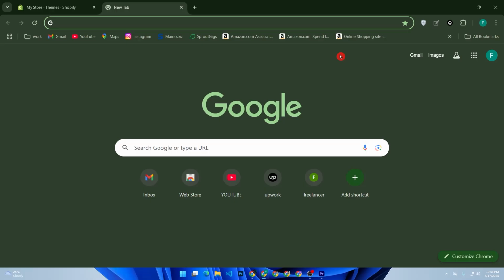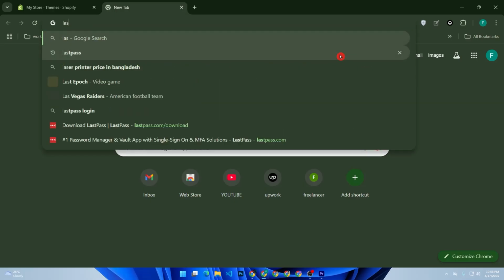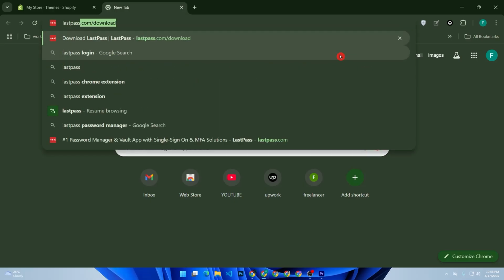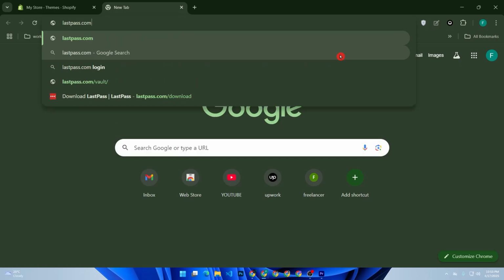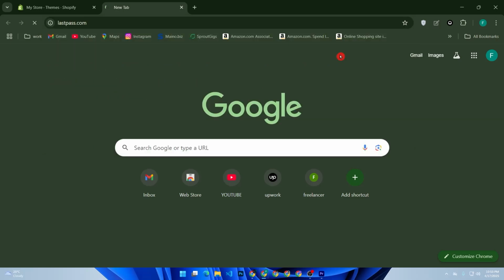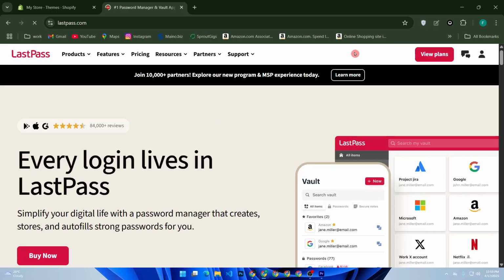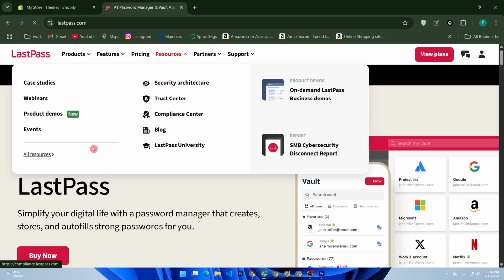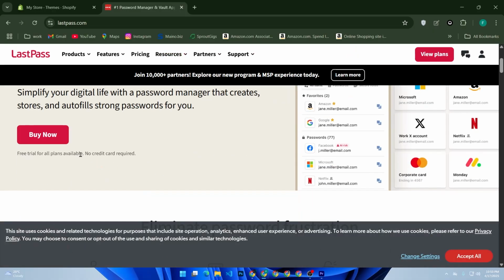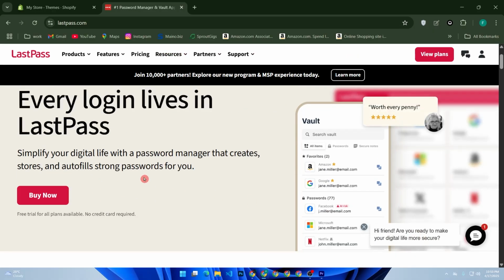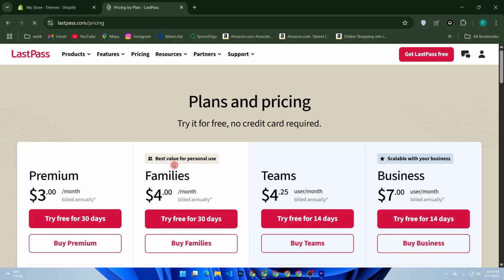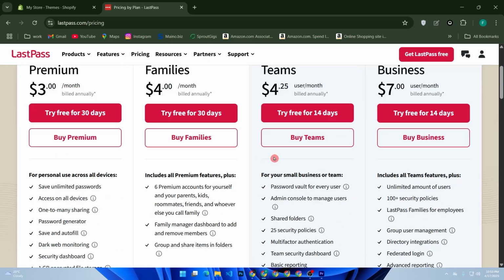Now, to get started, go to lastpass.com and click Get, and click on the Buy Now button, then choose your plan from here.